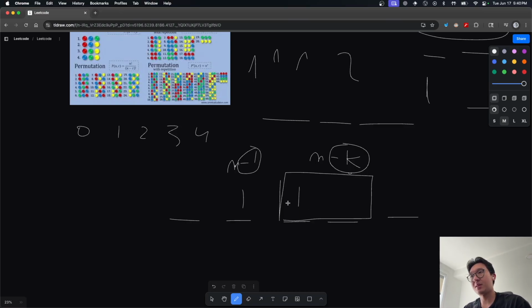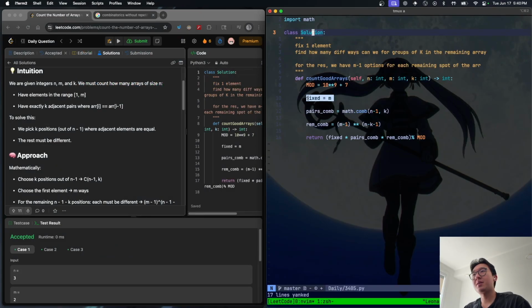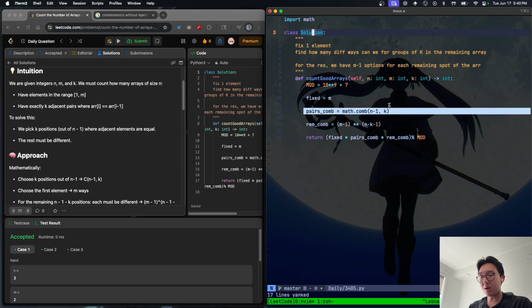Okay, I think I got it now. So the fixed part is how many different options we can choose to form the pair. The pair combination is how many different ways we can choose a spot in the remaining array so that starting at that spot we can make a valid group.